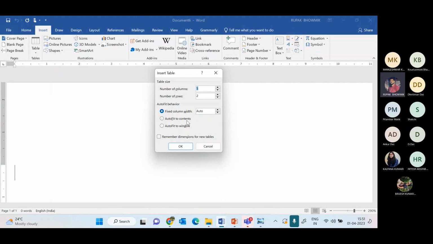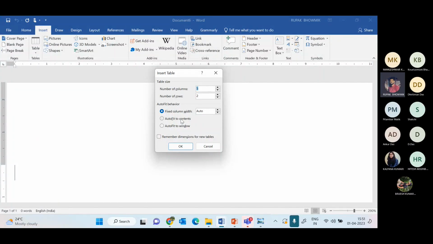Now here you have different options like fixed column width. If you want to keep all the columns uniform, for example, say you have three columns and you want each column to have a width of 2 centimeters, then you can select that fixed column width.